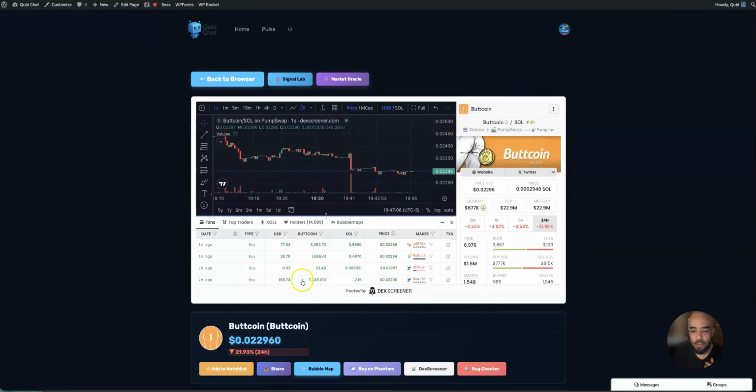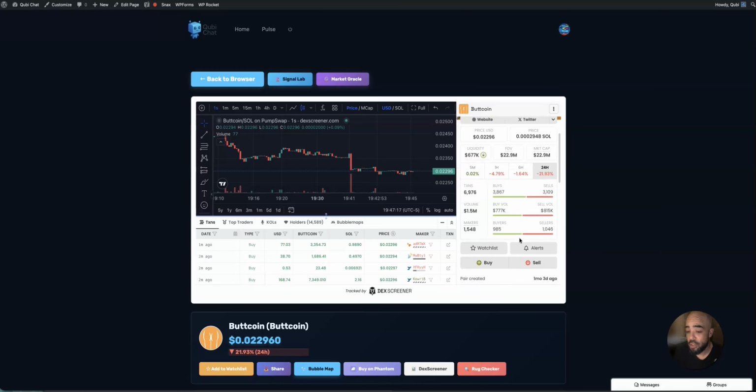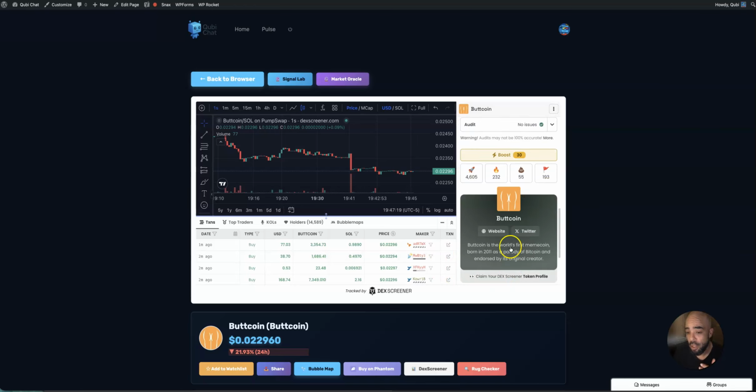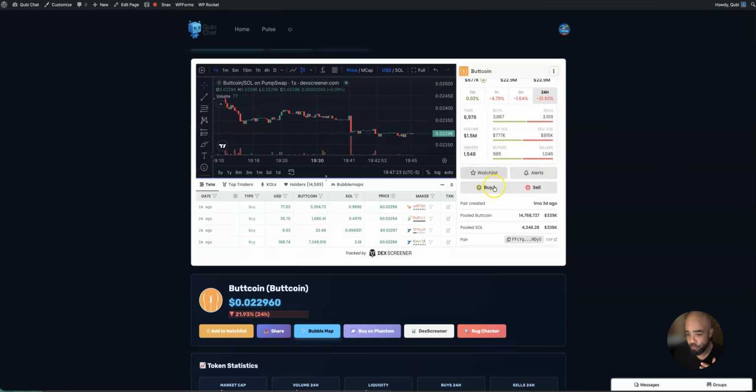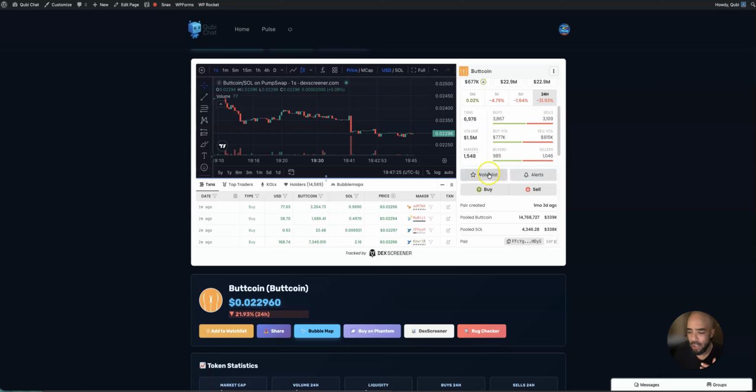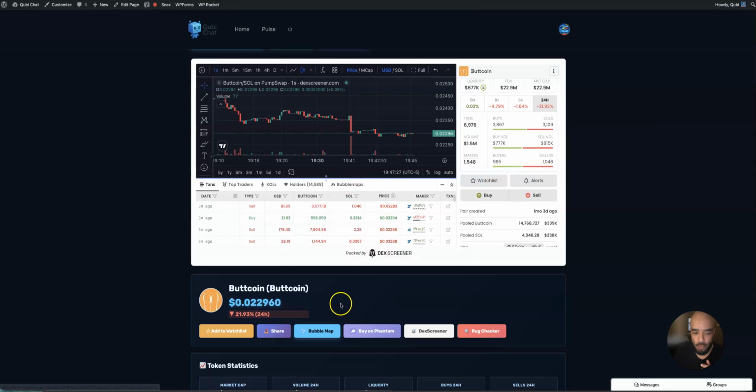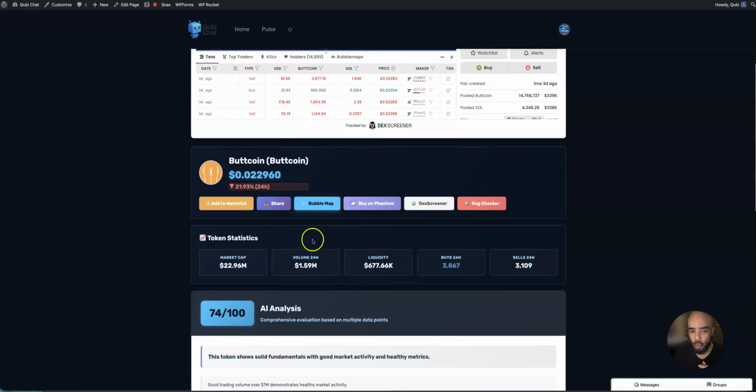So the Dexscreener is built right into it. And what makes it cool, guys, is users can actually trade directly. They don't have to leave your site. They can stay right on your site and actually trade the coin. They can connect their wallet right here through Dexscreener. Buy, sell. Connect the wallet that can purchase the coin. On the coin's detail page, also, you can add your coin to the watch list.